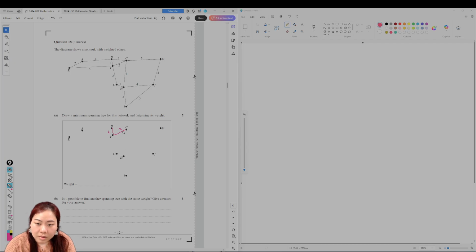And then to get to C, okay, G and H is 1. And then between these two, FG is shorter than HC, so I have to pick FG. That's a 3. HI is the shortest path, so that's 3. To get to J, this is the shortest path, so 4. To get to D, I have to do J to D, because that's the shorter one. Now, to get to A, well, E and A is 2, that's pretty simple. And then I have to put AB, because that's 4. I believe I've connected everything in the shortest possible way. That's the minimum spanning tree.